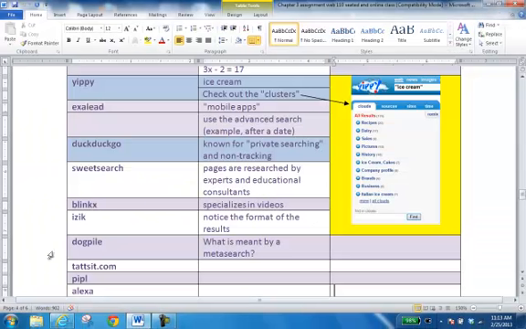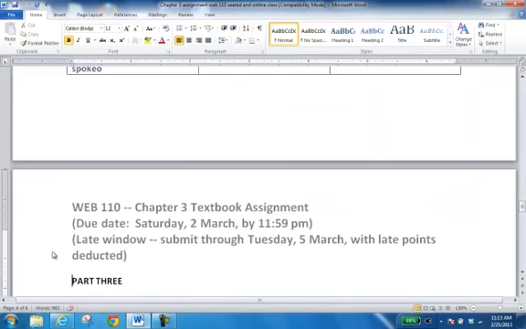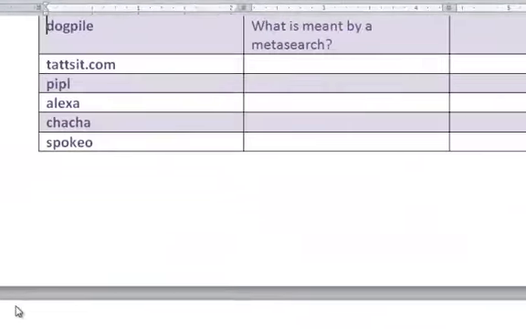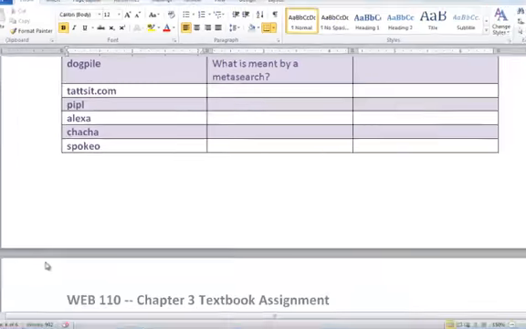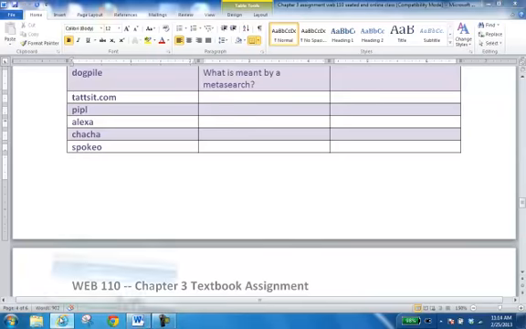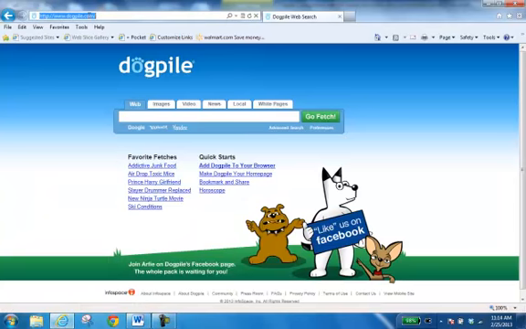The whole thing about this course, ladies and gentlemen, is just to do some research here. Again, see what you can find out. Do other research if you want to. There's Pipl, P-I-P-L, I think it's called. Alexa, which deals with the statistics behind sites. ChaCha, which became very popular. Spokeo, which gets a little scary in some ways on what information is there and maybe inaccurate information.